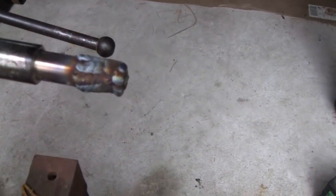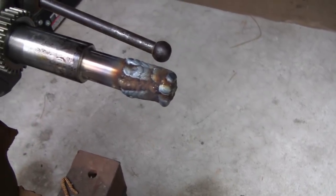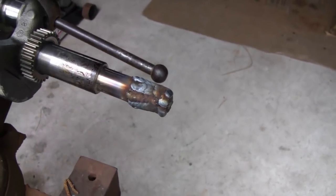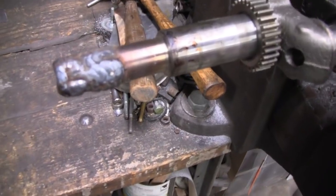All right. That looks pretty good, buddy. Thanks, buddy. I'm going to take it, let it cool, and I'm going to take it home and throw it on a lathe, see what we can do with it. Sounds pretty good. All right, see you guys back at the shop. All right, we're back at the shop.